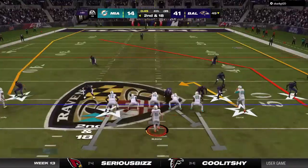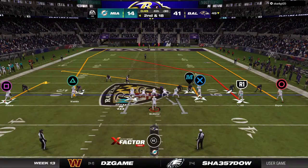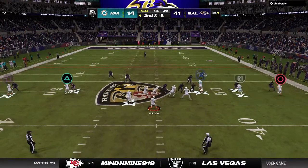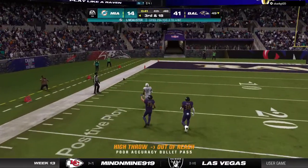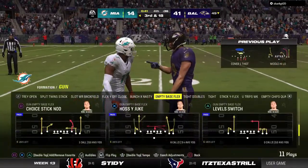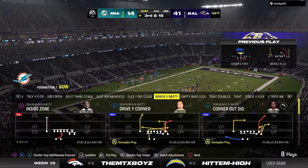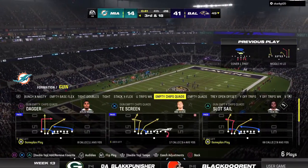Pass protection has been a problem all night long as they come up facing 2nd and a bundle. Looking to throw. McAllister. It's incomplete. Took a shot, couldn't connect. Well, these guys are not going to go out with their tails between their legs. They're going to keep taking their shots until the clock's at 000. But that one, like a lot of others, winds up incomplete.